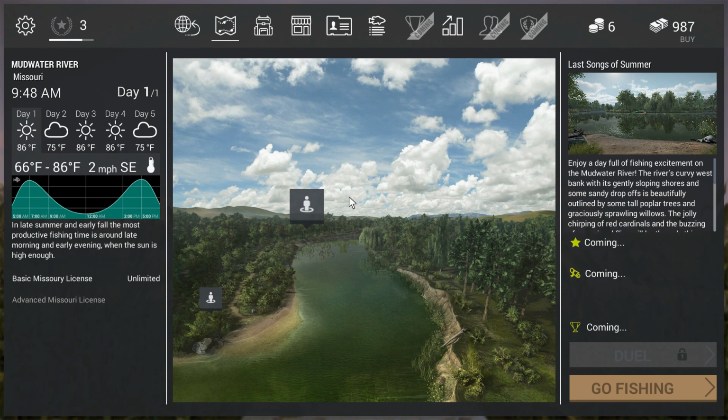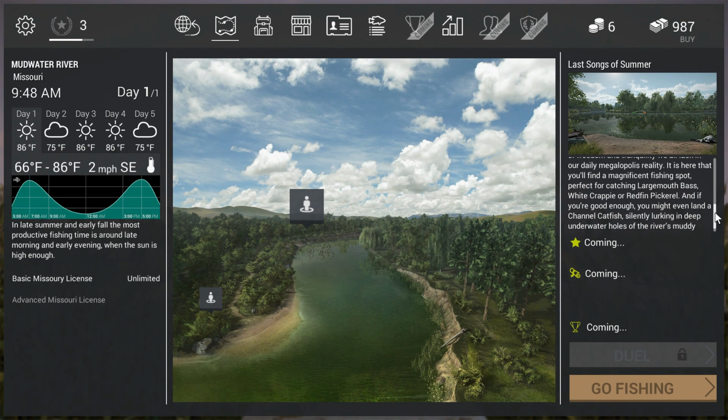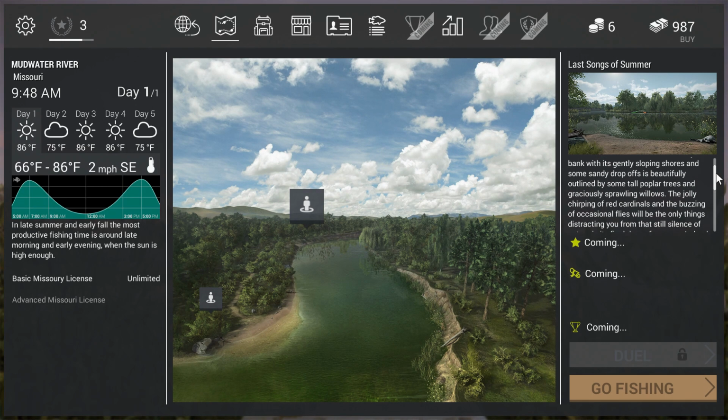So we're going to start off at the Muddy River, which you can read its little bio here, which has got all the nice little things. So it's perfect for catching largemouth bass, white crappies, redfin pickerel, and if you're good enough, you might even land a catfish, silently lurking in deep underwater holes with a river's muddy bottom. There's also bluegill in here, because I've caught millions of them. But it's one of the maps you can go and look at. You've got a couple of spots where you can go and look as well.